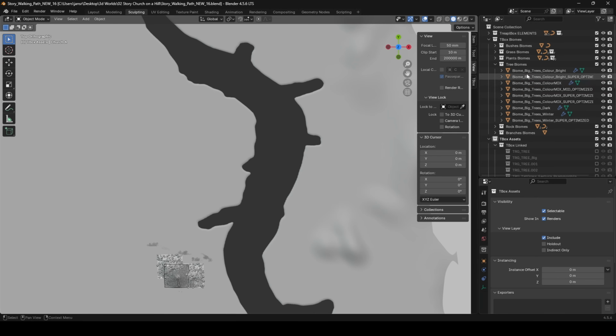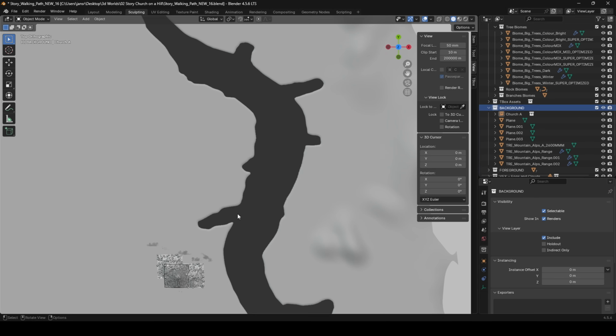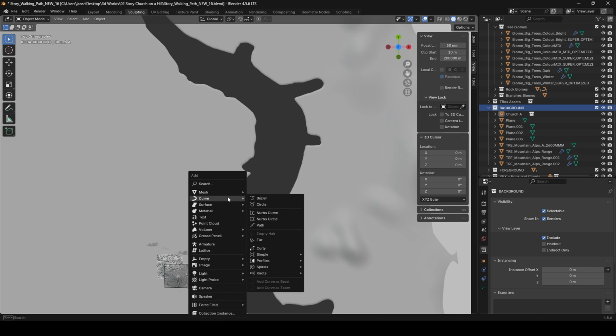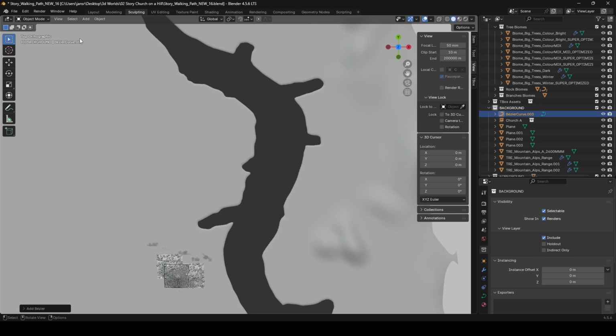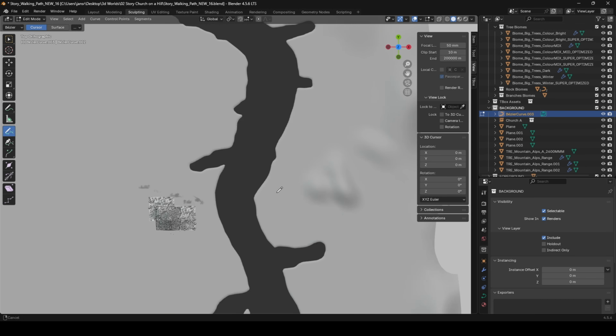Okay, so I'll select here the background, Shift A, curve, Bezier, edit mode, and the pencil here, and let's draw. So I'll draw some here, some here.